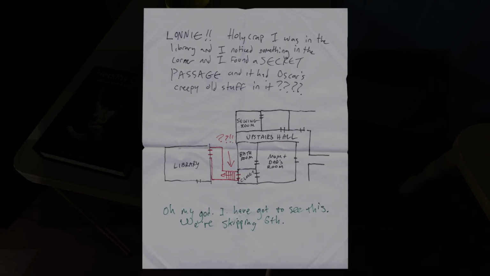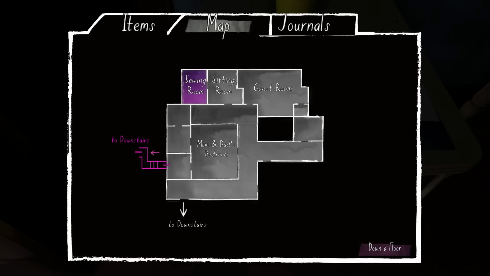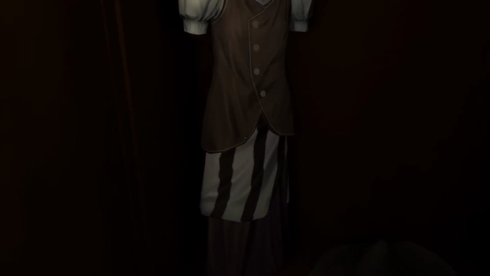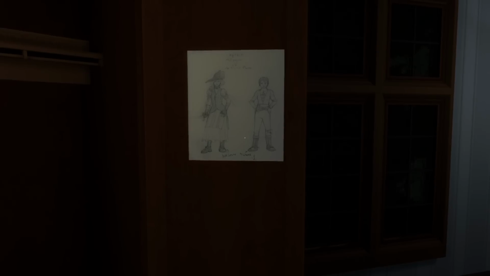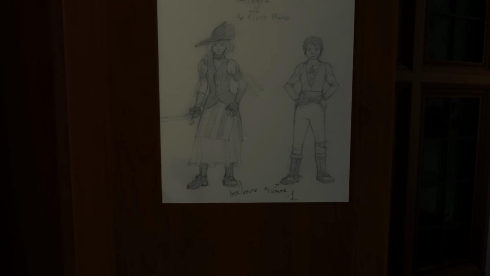Lonnie, he'll grab his library. Looks like a very uncomfortable position to me. Captain Allegra and First Mate. Your costume, my costume.